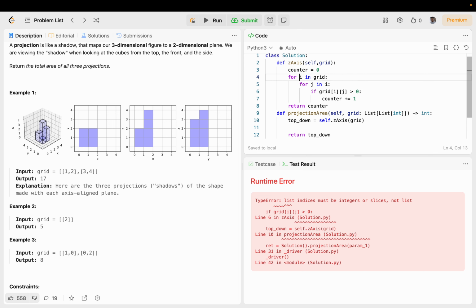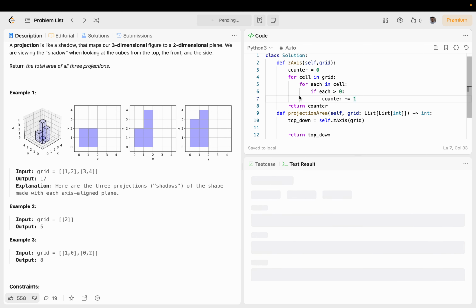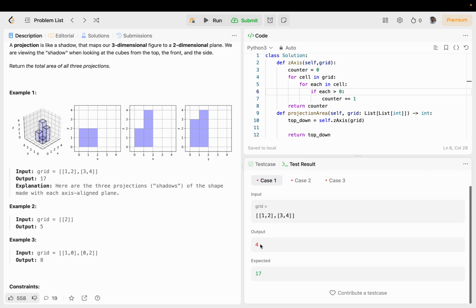For cell in grid, for each in cell, if each is not 0, count plus 1. Okay, top down is 2, because we only have 2 here.